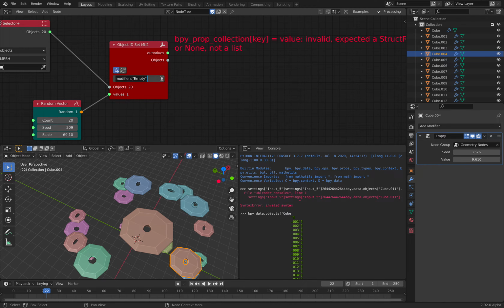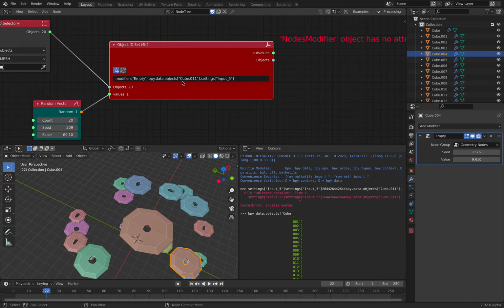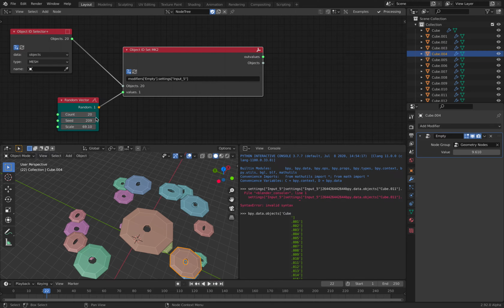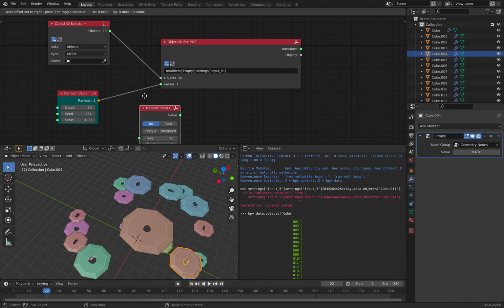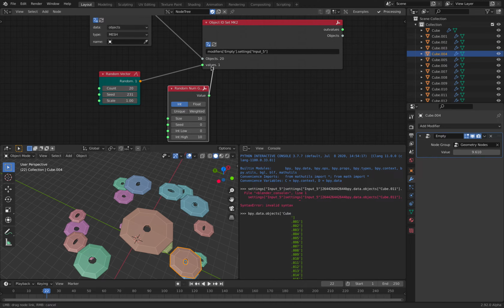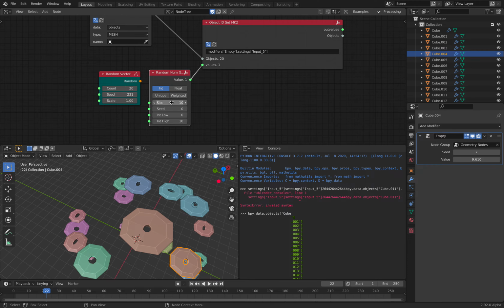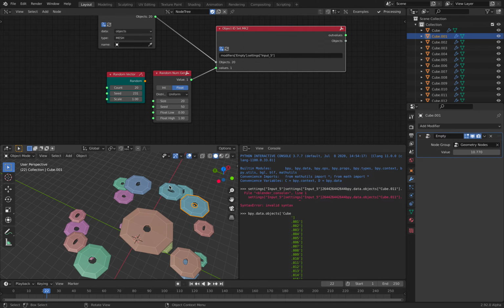And we can paste in our input. So we can use random value to randomize our input.